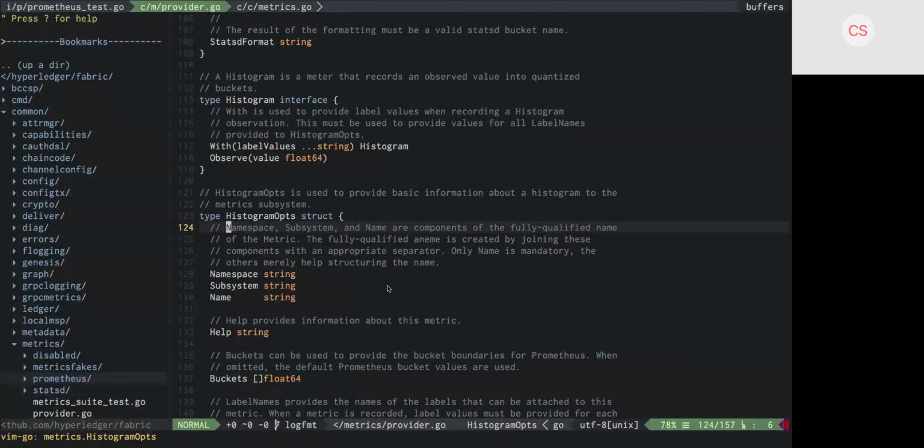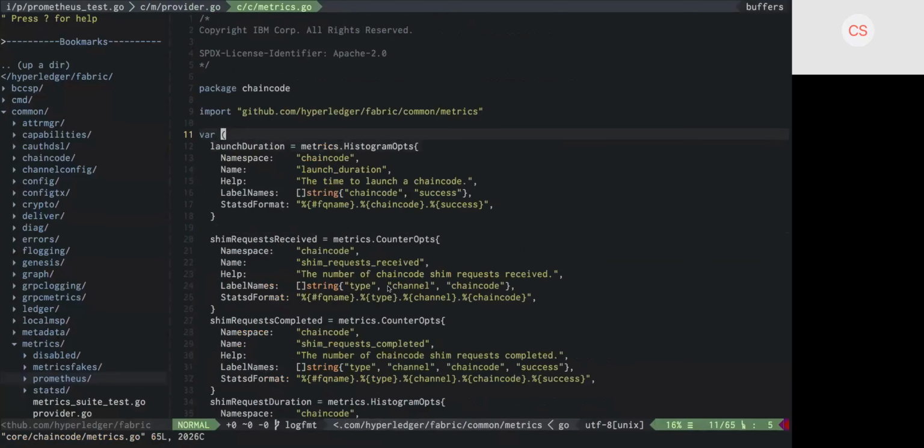So if you look at something like what we have in the chain code, we have chain code launch duration as the name of the metric. So you get an idea of how long it's going to take to actually launch some chain code using our backend. The next big thing that we have are the notion of labels. And labels are essentially dimensions across the time series database that Prometheus keeps track of. So within a metric, you can differentiate an invocation of chain code 1 from chain code 2 by using the chain code label. So now you can filter on that, and you can get additional statistics and do derivations based on that name.